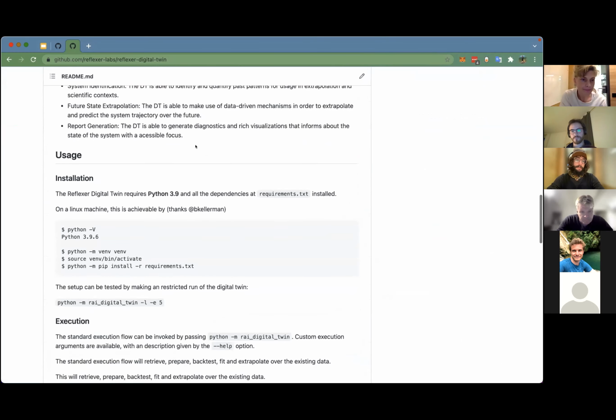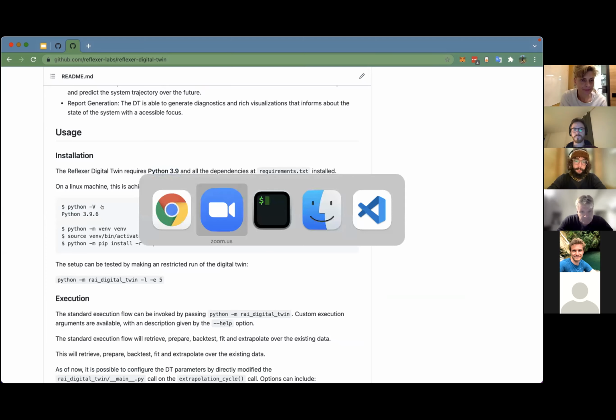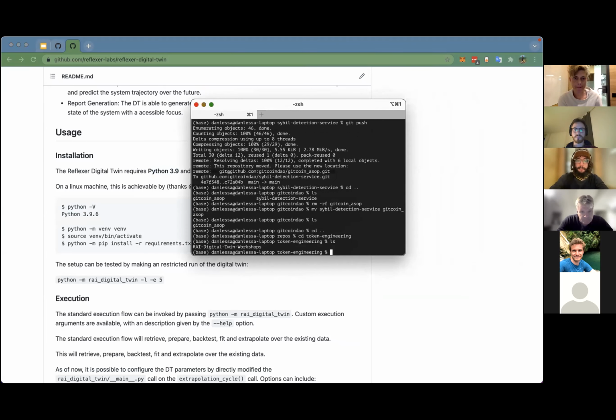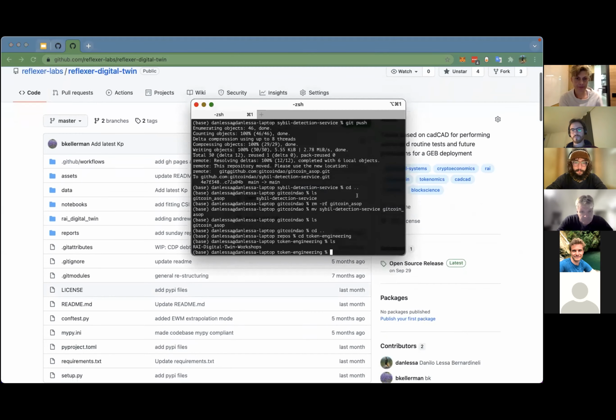If we go below, there are some basic instructions about the requirements. The first thing is that you need Python 3.9. If you have Python 3.8, it will not work, so it's worth checking the Python version beforehand. I'm going to clone the repo here because sometimes it takes a bit, so while I clone it, I can talk about those things.